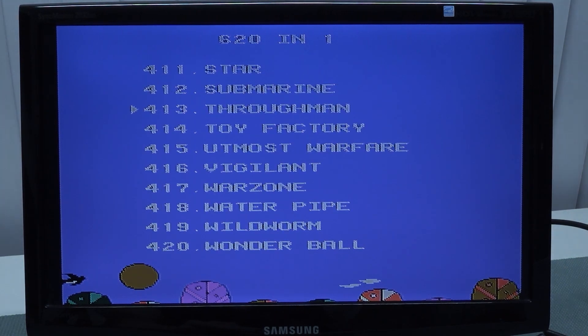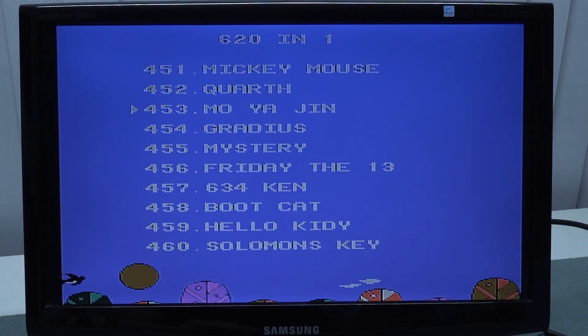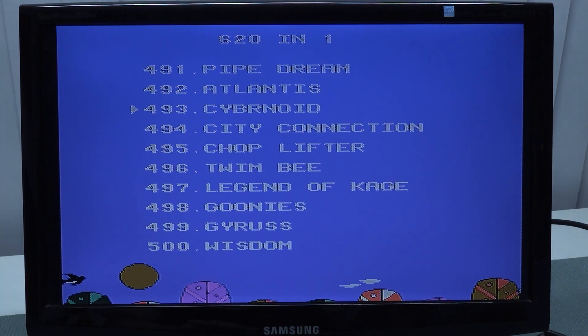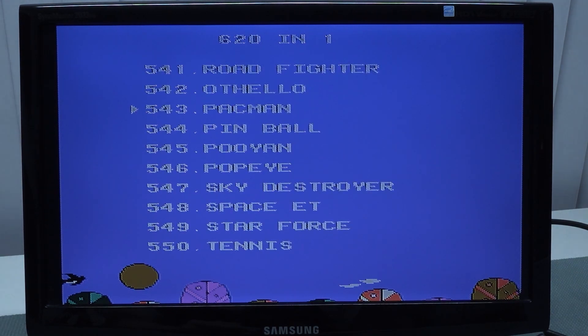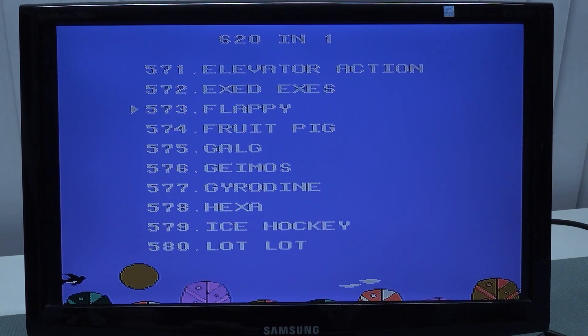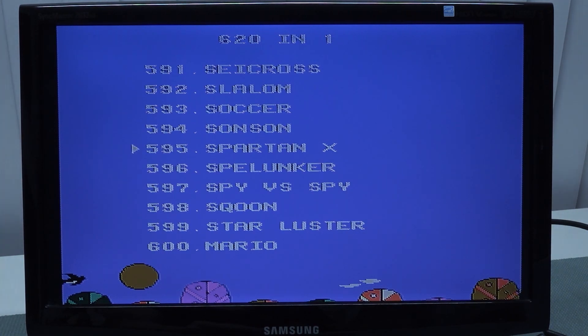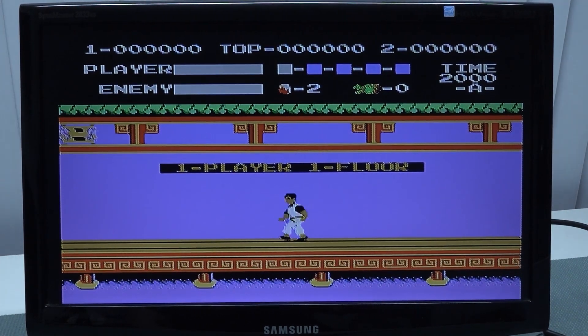I was scrolling through the list and I see a lot of the same games. I was looking at Spartan X again, and I've already seen Gradius a couple of times. The list is absolutely full of repeats, like the old days. It's kind of funny - we're talking about more than 20 years of making these weird devices and they're still doing double games. Here's 595 Spider-Man X - same game. It sucks.